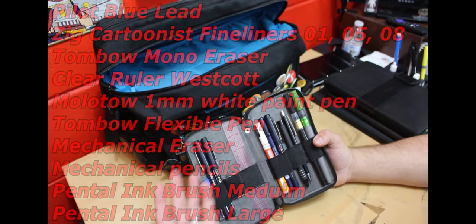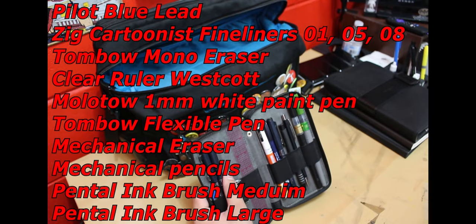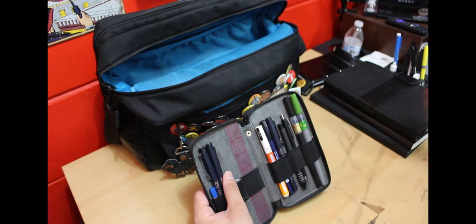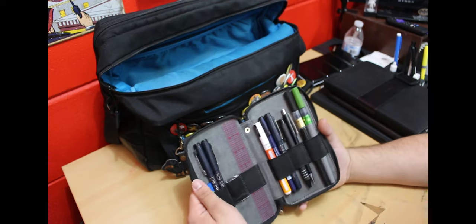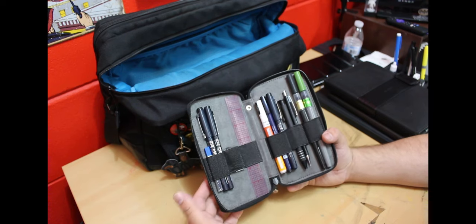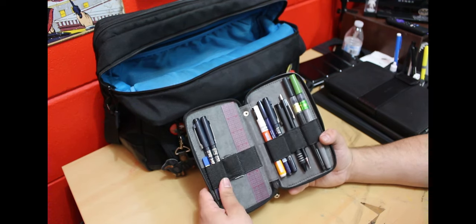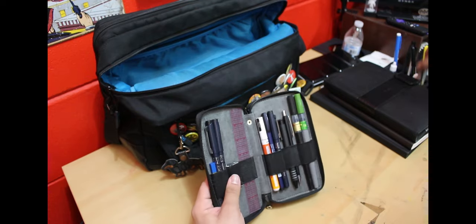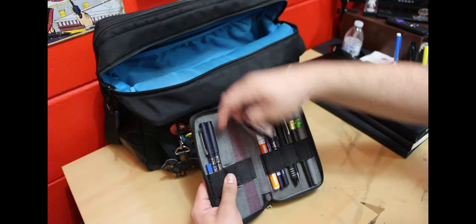Now you guys know I'm an inker, so I predominantly like to use dip pens, but dip pens on the go really don't work out that well because they're messy. It's really something you do at home. So I use a lot of fine liners. Now just to walk you through, I do keep some extra lead in here. Two fine liners, a 05 and a 08. My eraser, this is a Tombow eraser, which I absolutely love. So here it is. I just didn't want to pull it out.